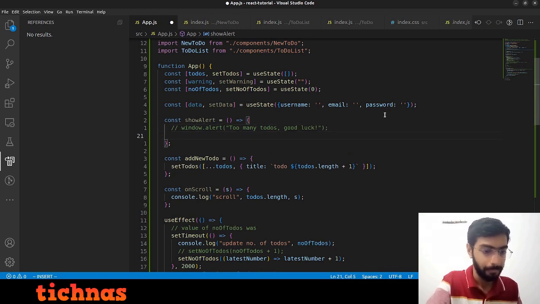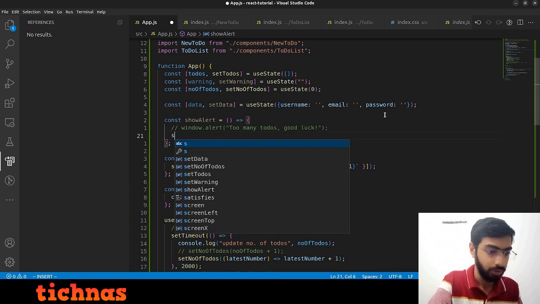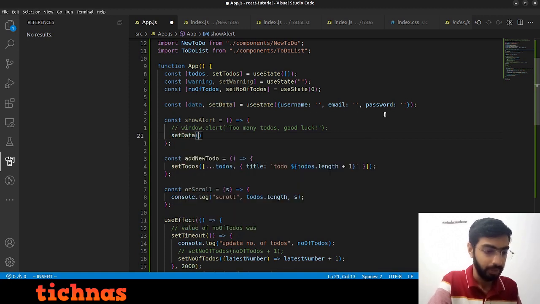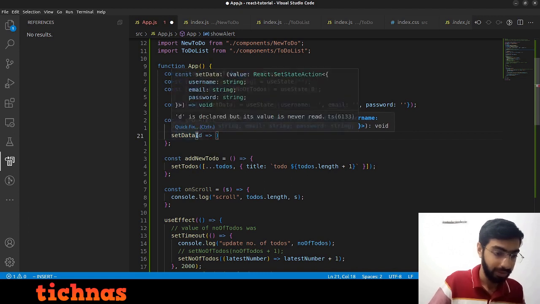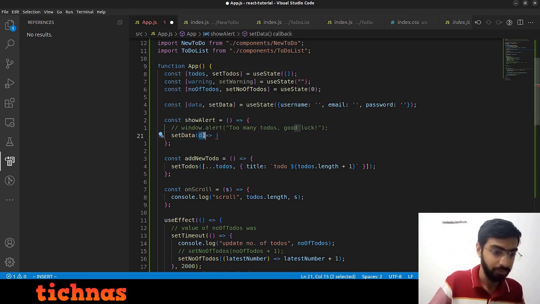So let's say you want to update the username, so setData. Again, this is a JavaScript thing, but very commonly used in JavaScript and React. If you remember, I told you a few minutes before, I am taking the latest value of the data so that it's always updated.